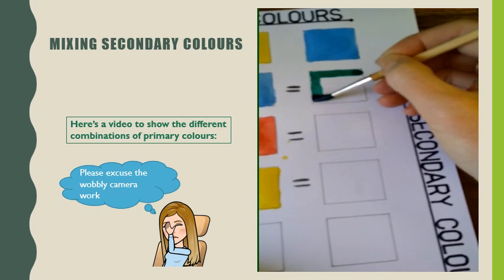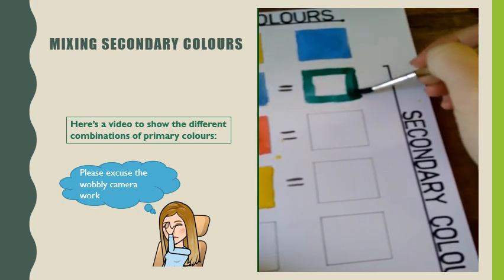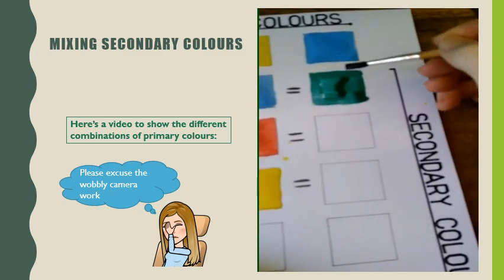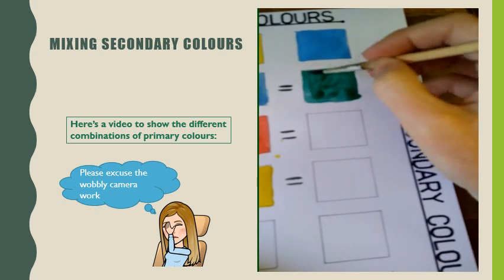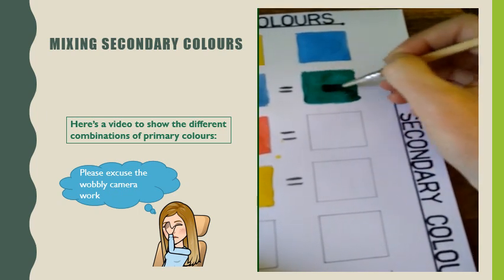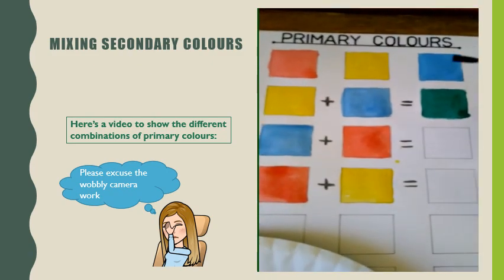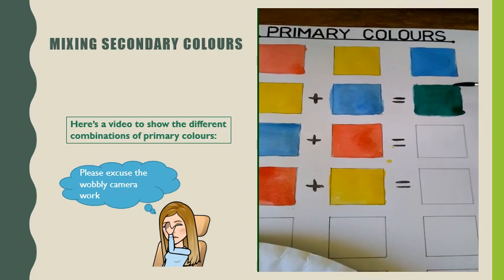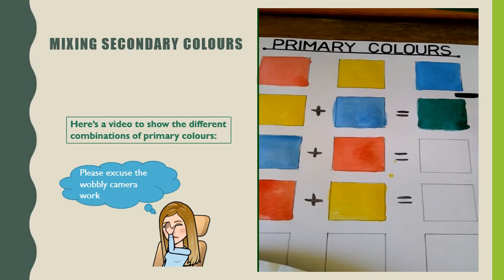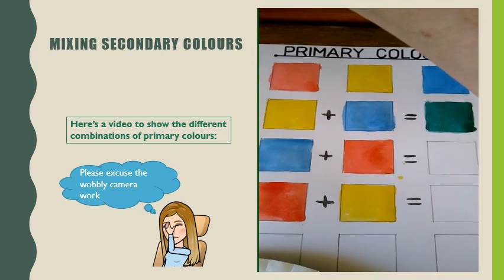And we can see it's definitely not yellow, definitely not just blue. It does look a bit like an almost turquoise color, a very blue-green type of color. Not painting very neatly, but you get the idea. Okay, so that's yellow and blue together, which makes our green color. And like I said, I added quite a bit of blue, so it made it a blue-green. If we did less, it would come out as a lighter green.